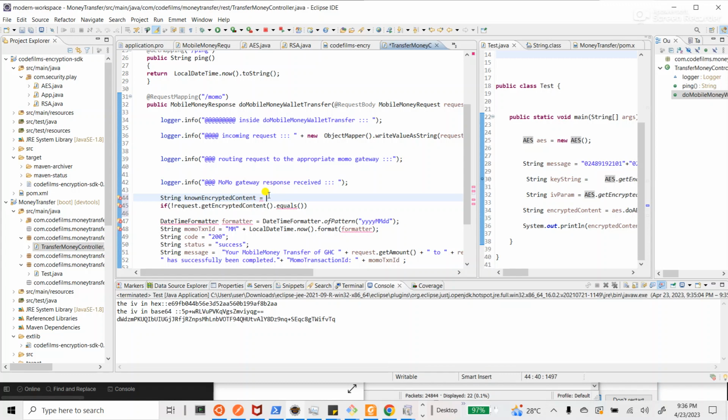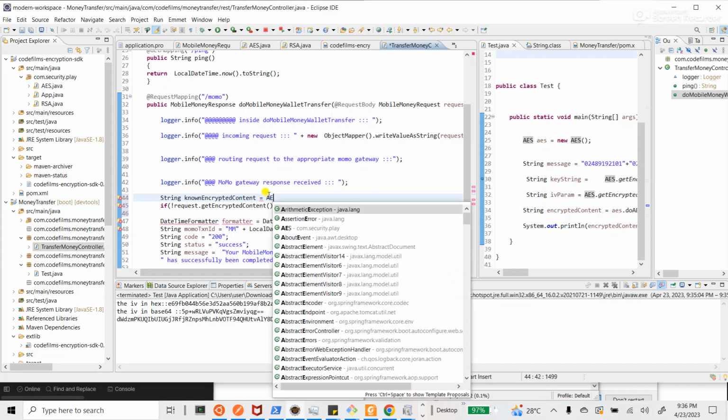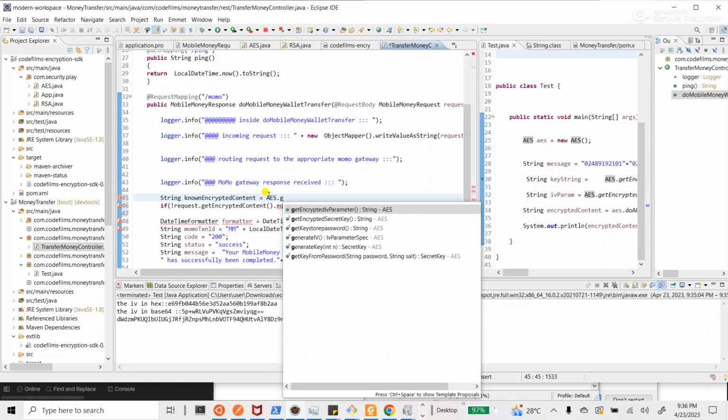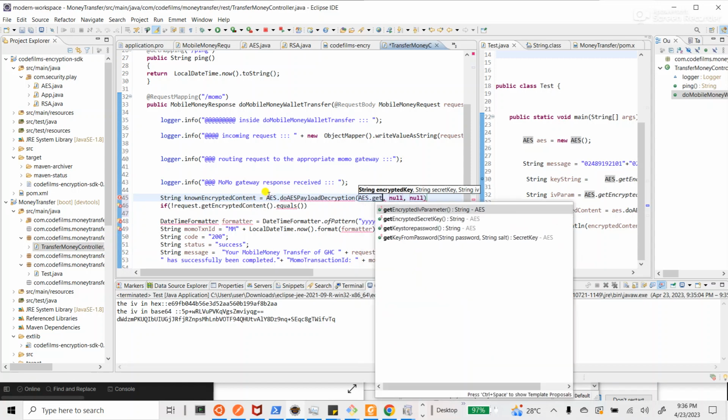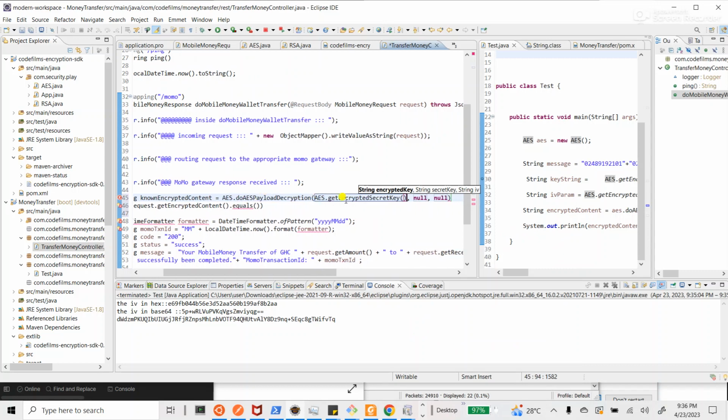Now let's use our library here. So we are going to do AES dot do payload encryption. We will pass our encrypted key, and we will get it from our AES dot get encrypted security key. That's our SDK, the beauty of using it. Then that's the message.